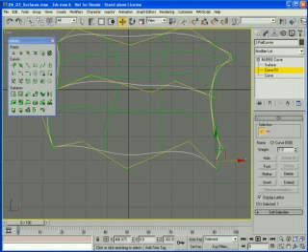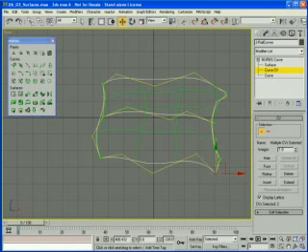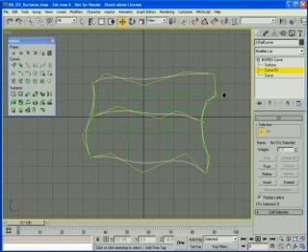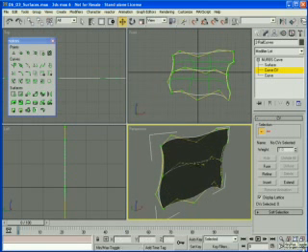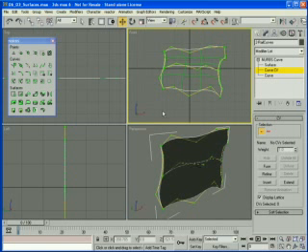Now, if we scroll down here, we can actually select the surface, and if we scroll down, we have our parameters for our lathe. So we can lathe it over anything from 0 to 360. We can lathe it in any direction.